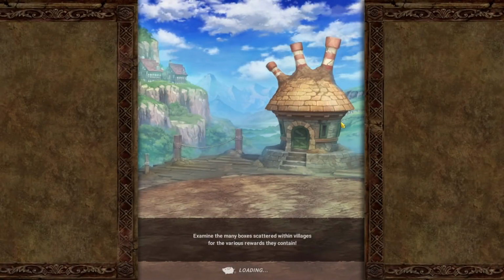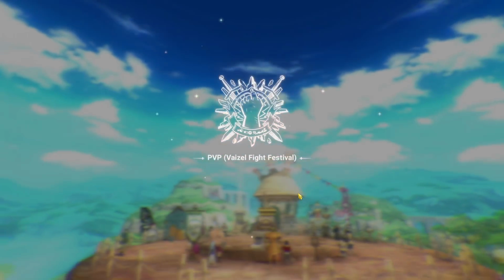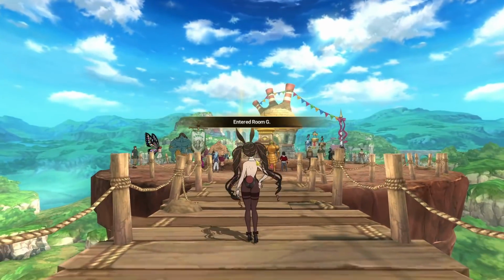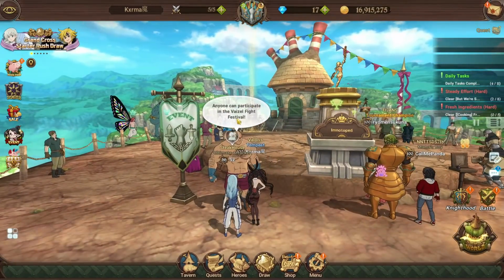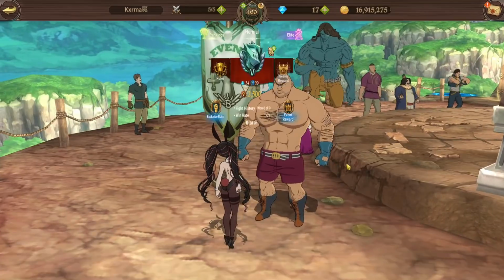Let's see where your PvP ranking is, because that's another thing that gives me an idea of where you are in the game. So let's actually see what the PvP ranking is looking like here. Okay, so I see you got Valenti main. Okay. I like that. Let's actually see here. Let's go to the PvP and let's see your ranking.